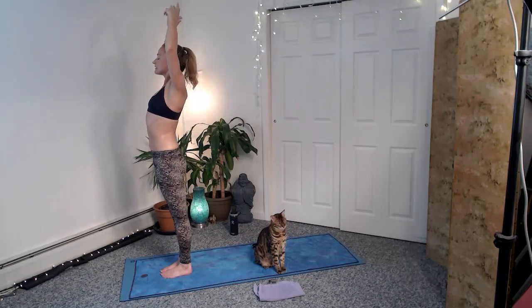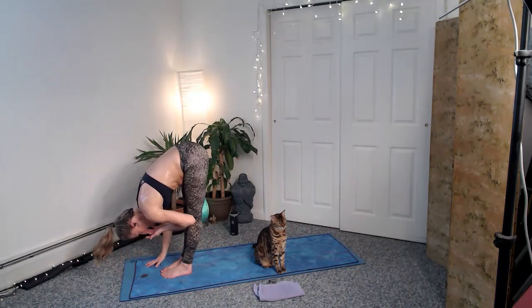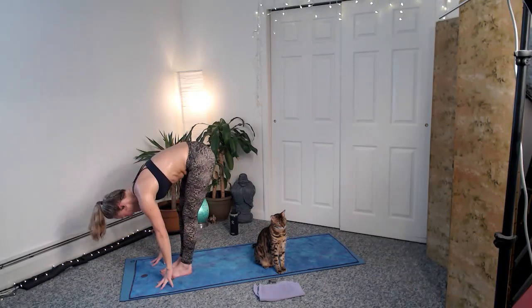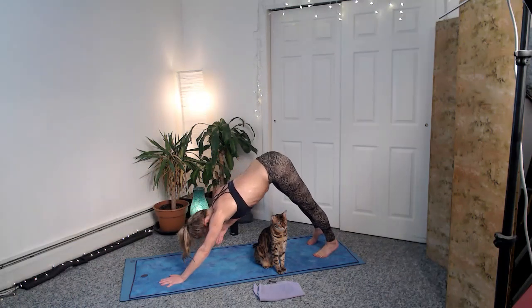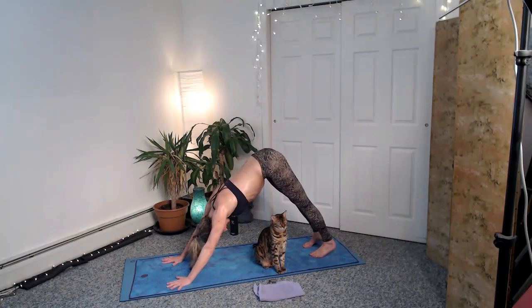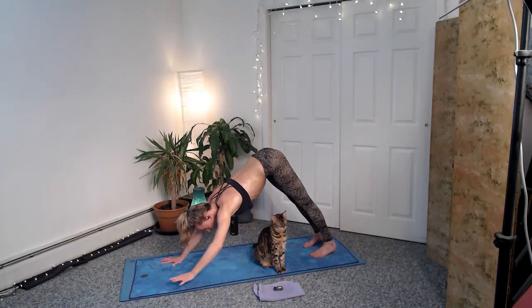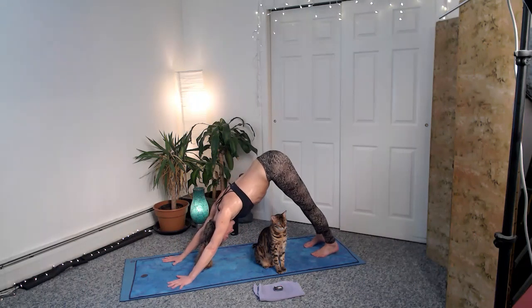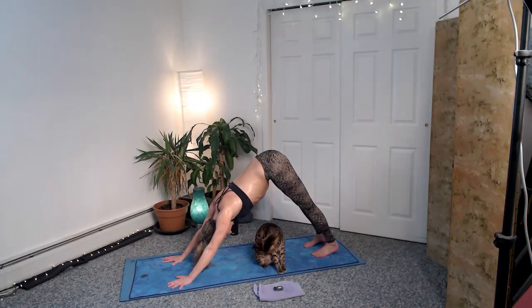Lift, fold it down. Halfway lift, walk or float, take it through your flow. High to low plank. Upward facing dog, downward facing dog. Take two breaths here. Inhale, exhale. One more. Empty it out.